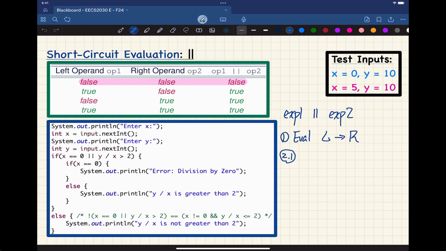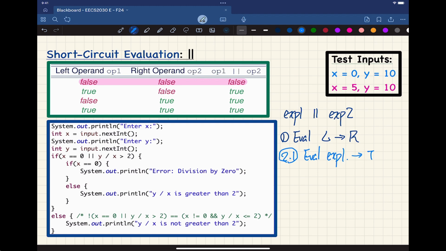Let me use a slightly different color, maybe a little bit brighter for you to see. 2.1. Let's say the left-hand side, expression 1, evaluates to true. Let's say you try to evaluate expression number 1, and then it gives you true.